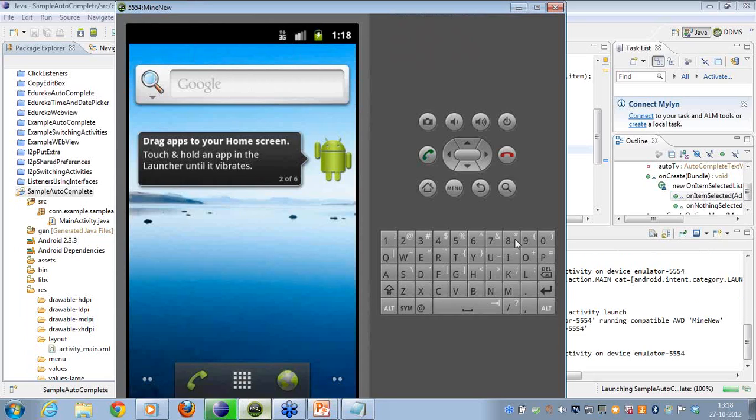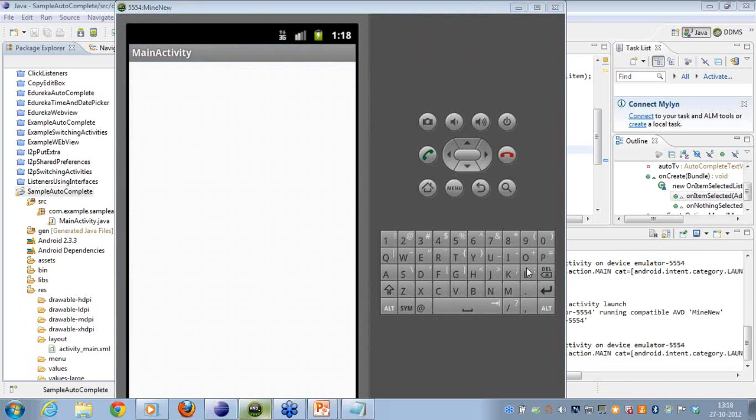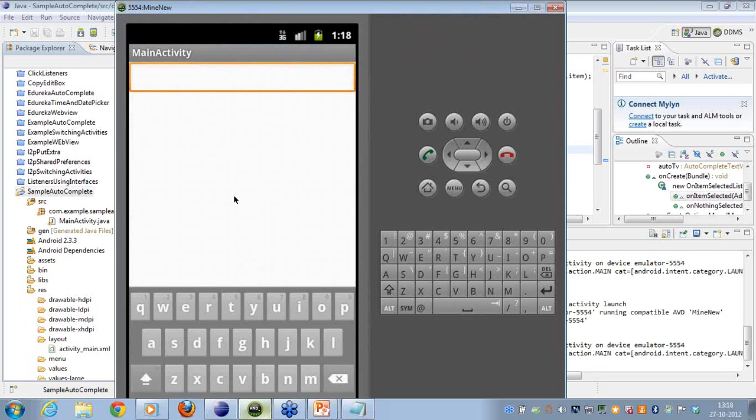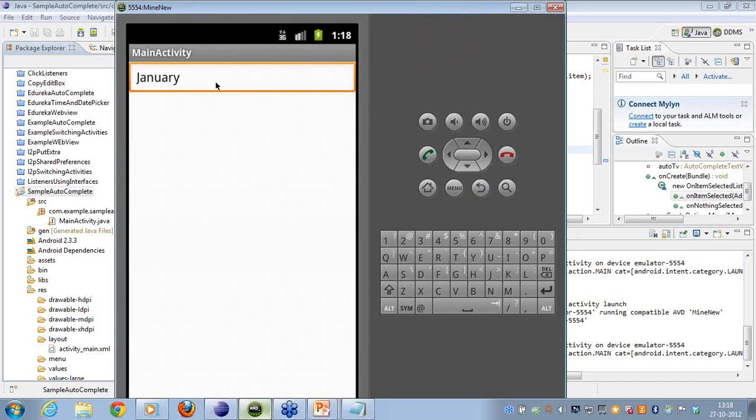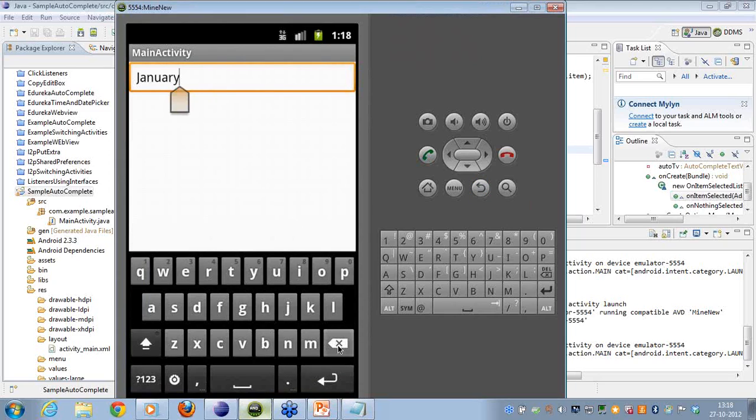So let this run up. So here if I type in say January, since the threshold value is at present 4, I have to type the 4 characters here. As soon as I do that, I have the keyboard up, so I have to remove this keyboard. Alright, so here I do that. I say January.